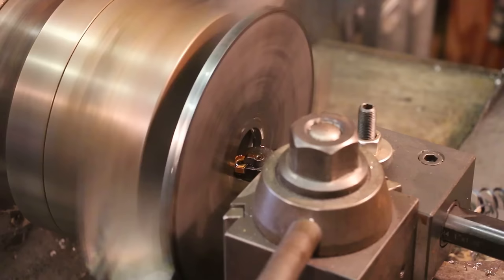Again, we're going to be taking light cuts. This is going to take a while, but I think it's important that we don't get in too big of a hurry. You know, you can actually use this setup with just this friction plate to do what we're doing, but because of the facing cut, we need the glue in there as well.